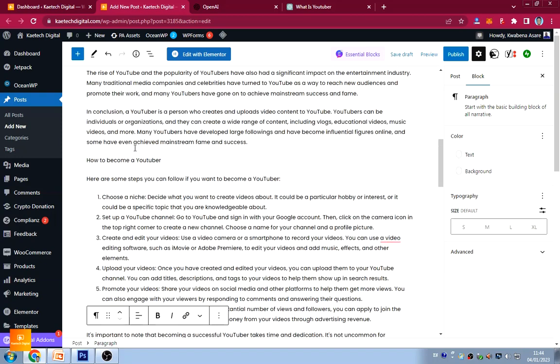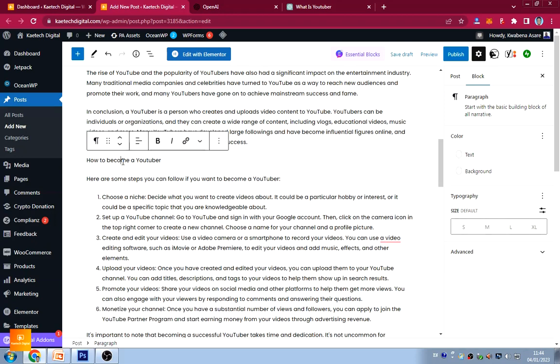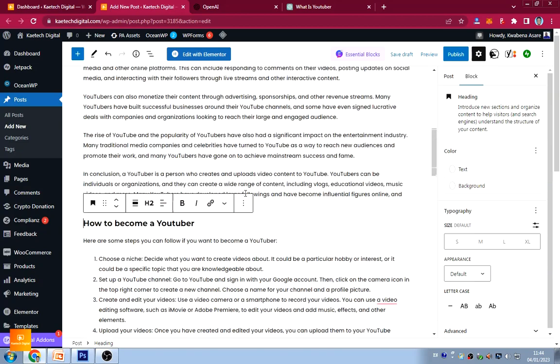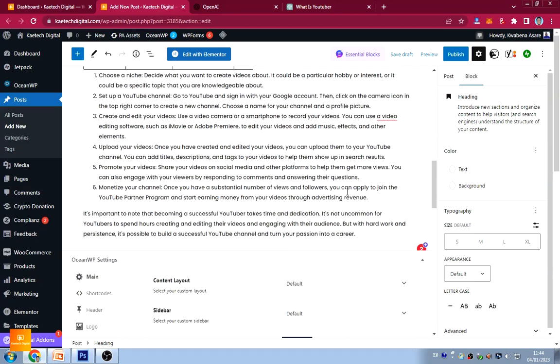So guys, as you can see, it is very simple. Now this is a heading, so I'm going to give it a heading tag over here. It's going to be a heading. This is very, very simple.